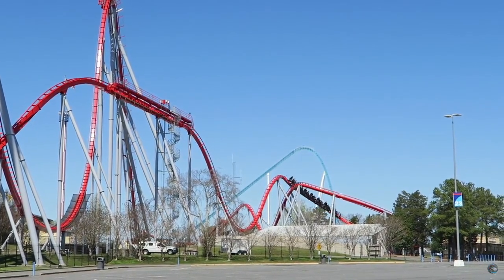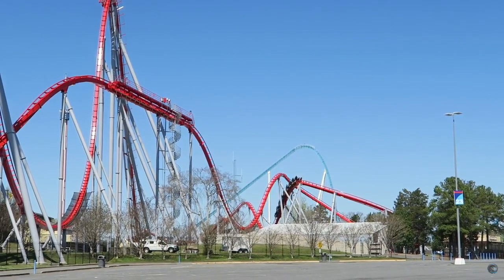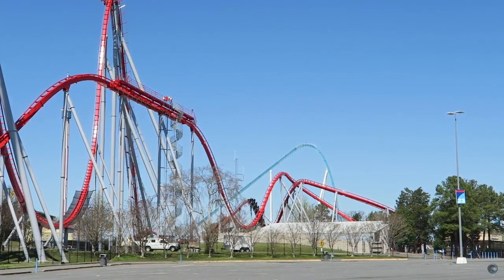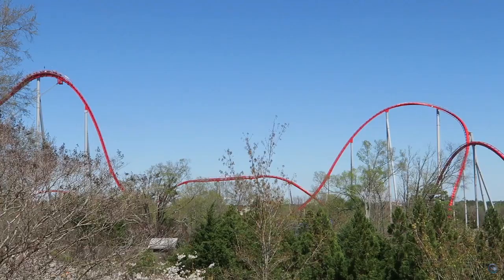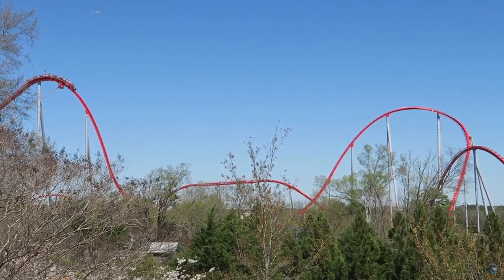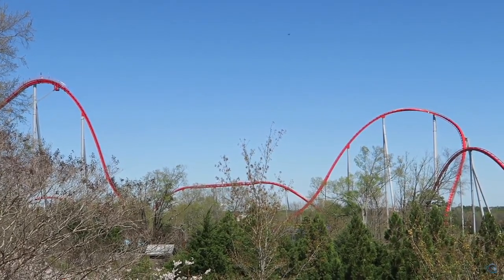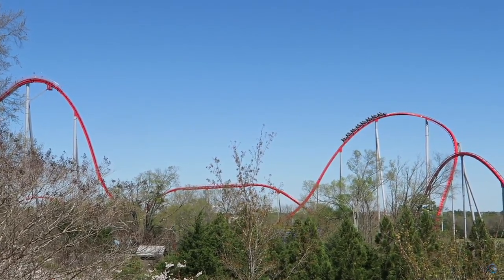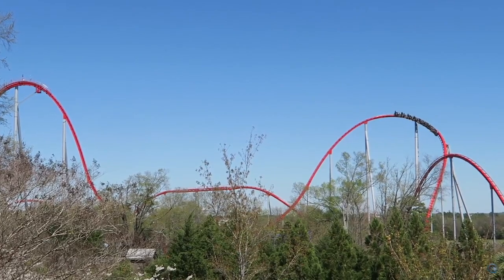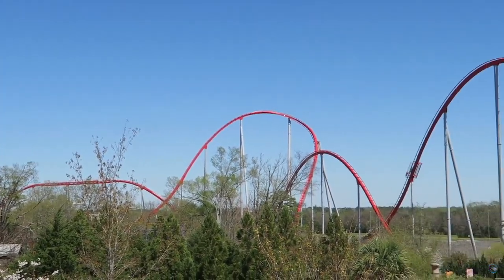Yeah, but that's all the attractions at Carowinds in Charlotte, North Carolina, and Fort Mill, South Carolina. I think this park is great. And no, not biased. I generally think this is one of the best, if not the best. Actually, no, that's Kings Island. Dang it. Actually, I don't know. Gonna have to find out.